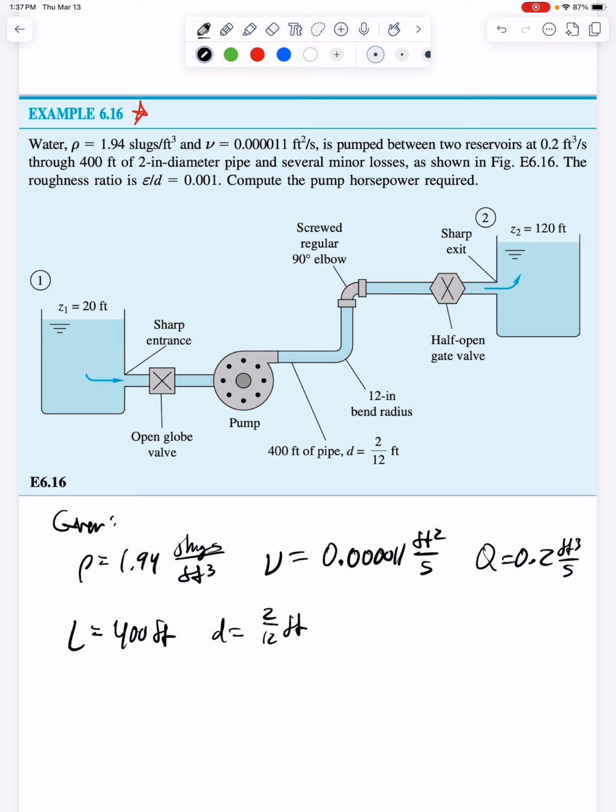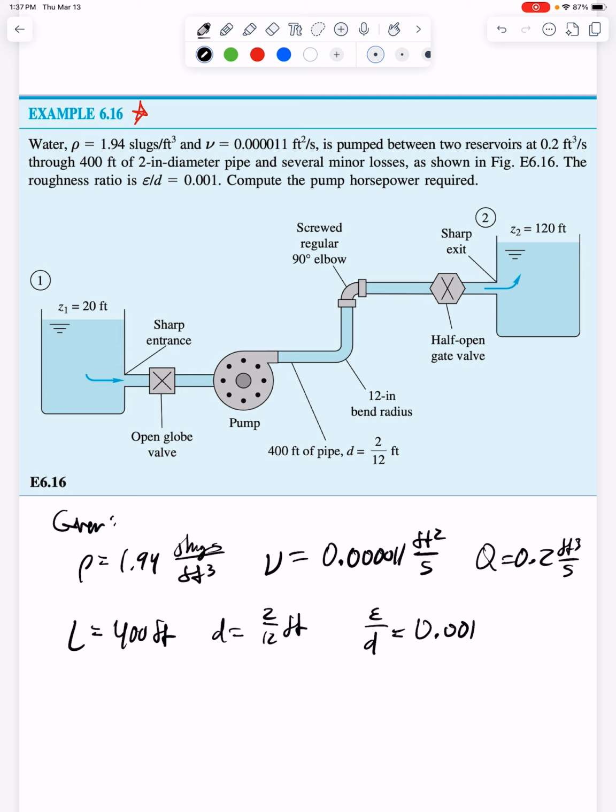And of course, as we're flowing along the pipe, there is going to be roughness, so there's going to be a friction factor, as given by this ratio here. And once again, seeing epsilon cues me into the fact that it's probably turbulent flow. Obviously, there's head loss or friction loss due to the fluid interacting with the pipe itself. However, there are also additional losses occurring. These are called minor losses.